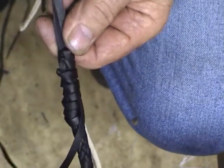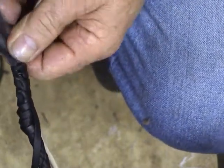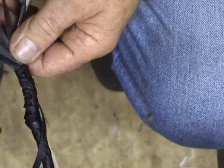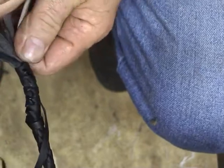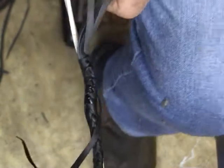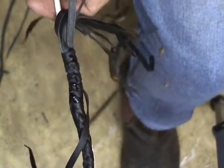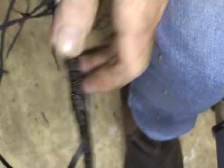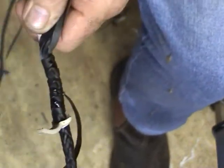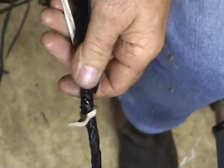Now pull these up tight, very tight, tight as you can possibly get them. And I forgot to mention, make sure your foil's pretty well greased, because once you tighten these up, it's a fair haul to get this foil back down through it. And pull your foil down so it's snug up against the knot, like so.